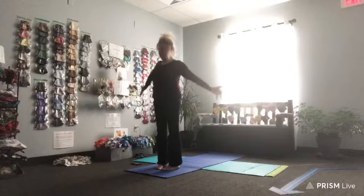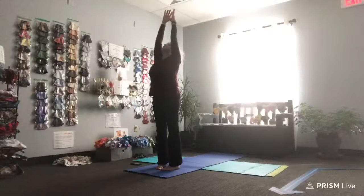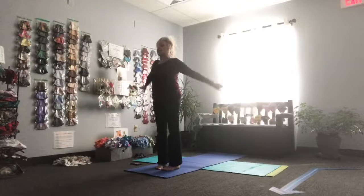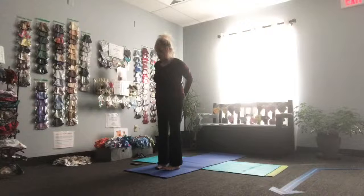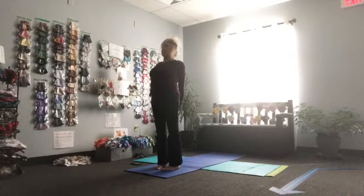Inhale, lift the arms as you lift your eyes to the sky. Exhale, open just the arms and let your hands hook together behind your body. Once there, think about drawing the shoulder blades together as you're opening that heart, opening your throat.